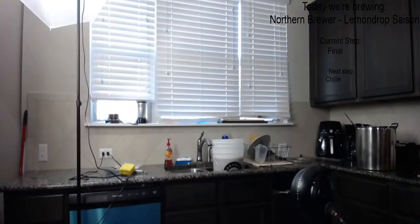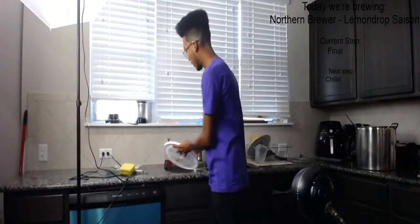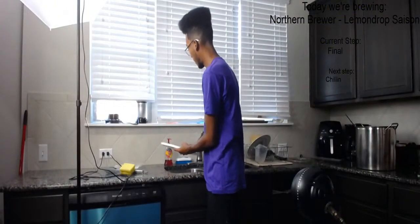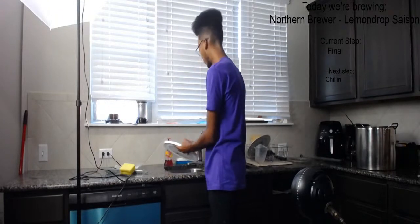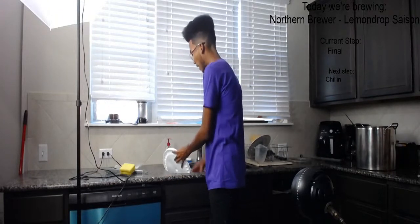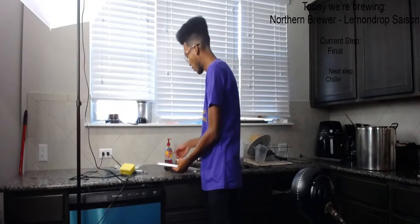I'm going to sanitize the lid first. Beer is going to splash up against it, and I want to make sure that it's sanitized. At least the inside, you don't need to sanitize the outside of it, at least the top of the lid, because beer in theory shouldn't touch that.